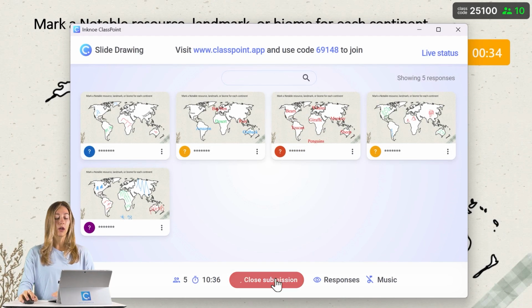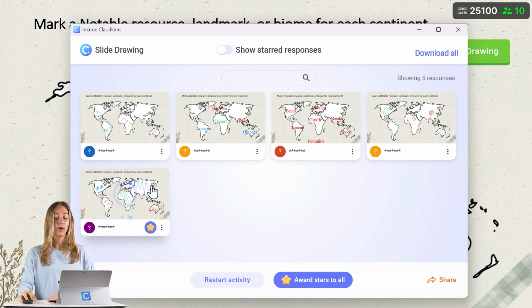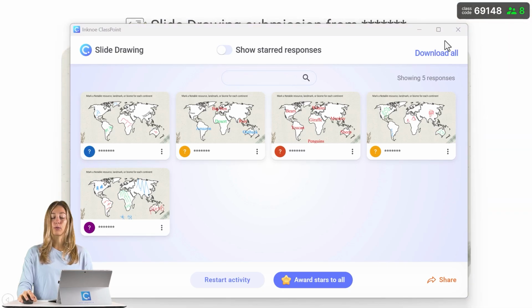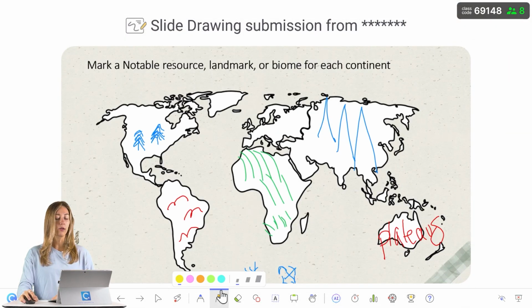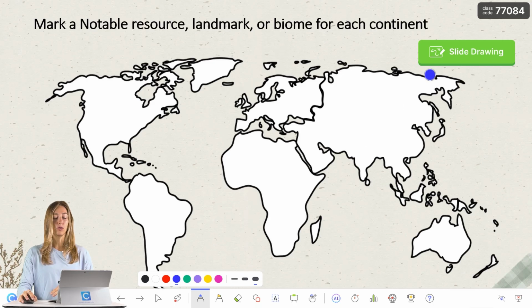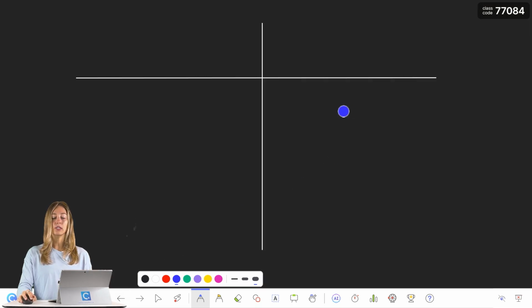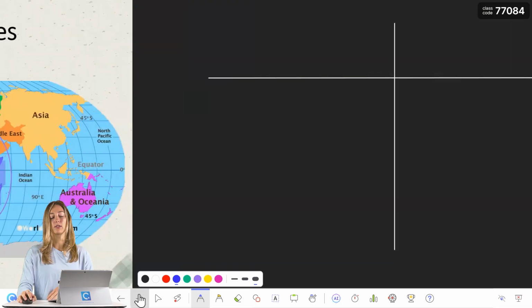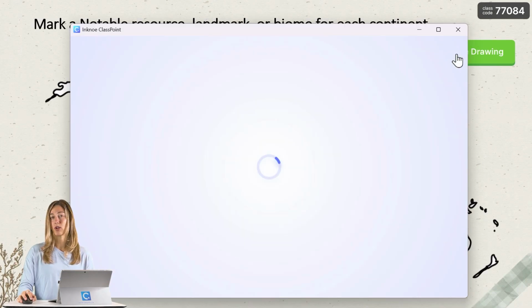Plus, when students are responding to your question, you can always insert it as a slide inside of your presentation, and that way you can annotate right on top of that to correct any mistakes or go over an answer further during class. In addition, you can see here that you can also hide the participant names. That way students can feel a little bit more comfortable when they're submitting. All of those answer choices are saved, so you can see the annotations throughout the presentation and all those student responses are saved, so you don't have to worry about losing everything.